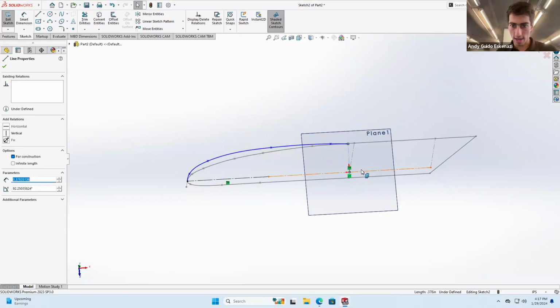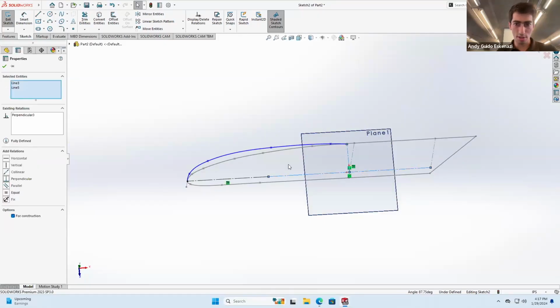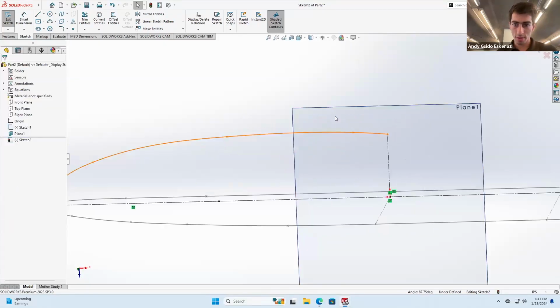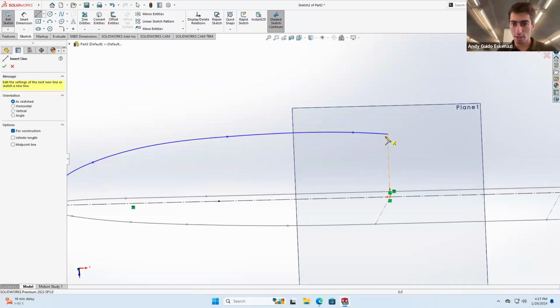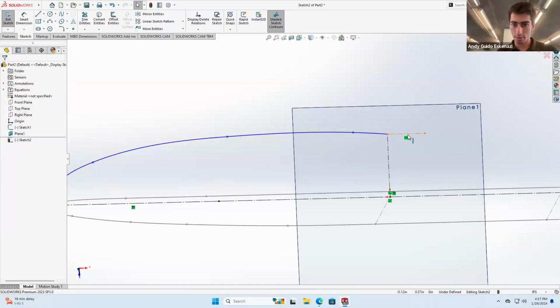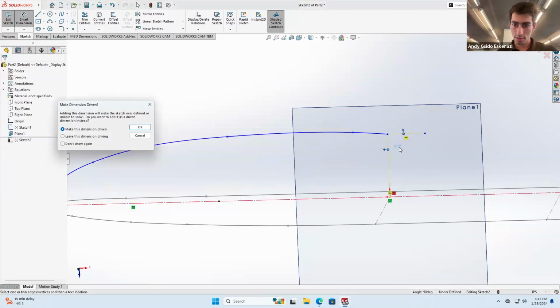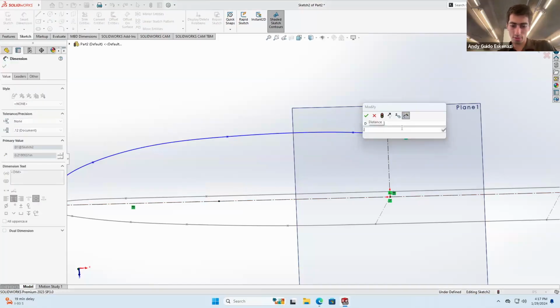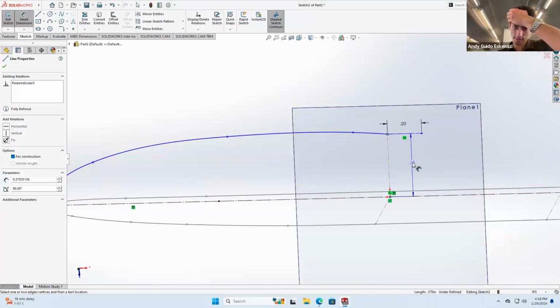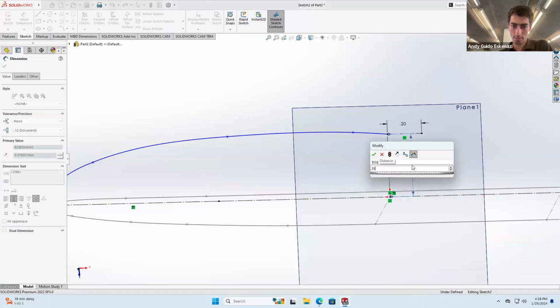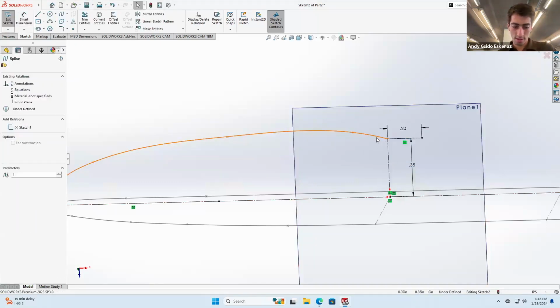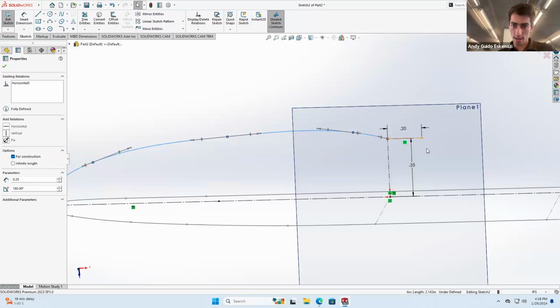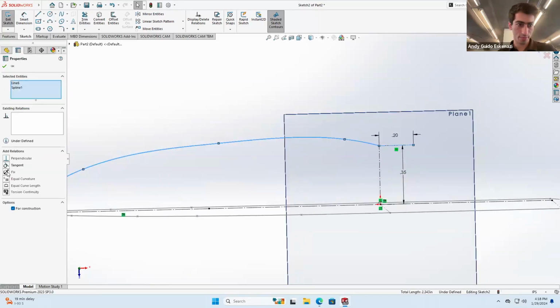And I'm gonna make that line and this line perpendicular. And then I'm gonna do a bunch of things. I'm gonna do a center line here, like that. Oh, I should define that length to be 0.2, it doesn't matter. All right, this line and that line, let's make that tangent.